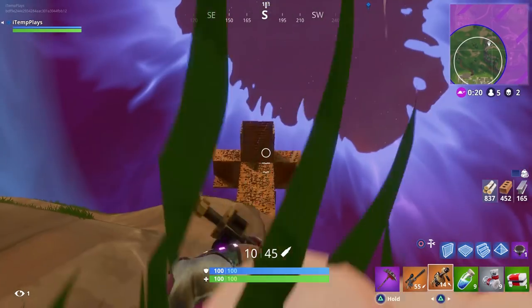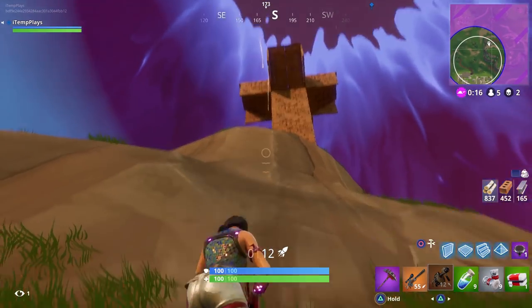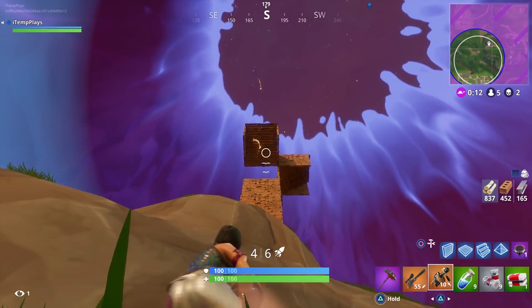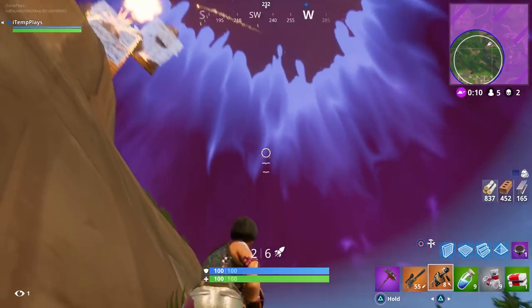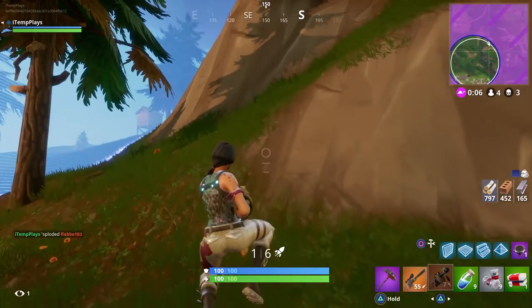Oh, I don't know what to do about this. I wonder if I can grenade his base from down here. I want to bounce off the walls. I'm going to try and do it to the side a little bit. Maybe even up top. Look at that. I actually killed him. I actually killed this man.